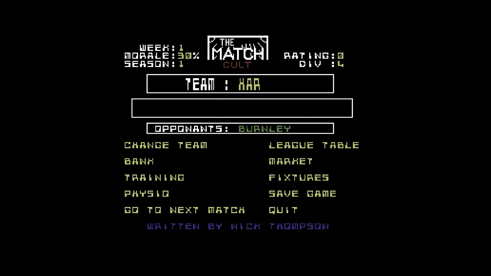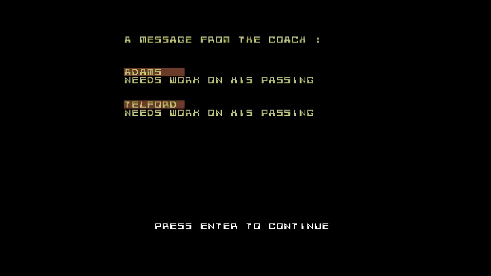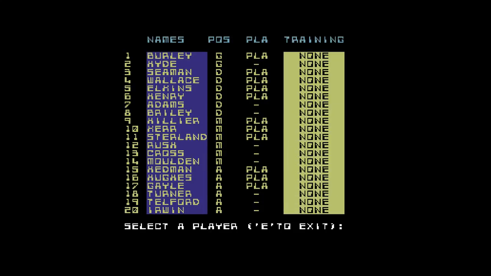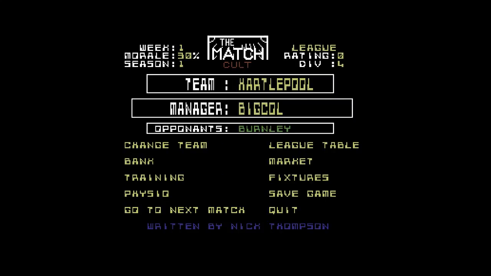So let's just play a match. I mean, there's not really much point in getting too far in this. Okay, so that's a train screen, and you can actually change some of these things. Apparently, was it Adams who needed to work on his passing? So this is actually quite advanced for the time. How cool's that? We're now talking quite sophisticated ability to play around with things. So I'll go to the physio and just say everybody's in good shape. Great, so let's go and play a match.